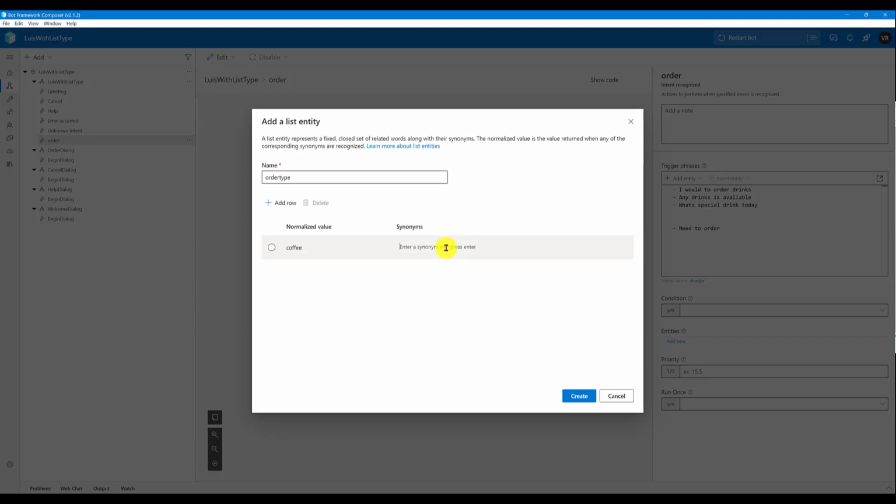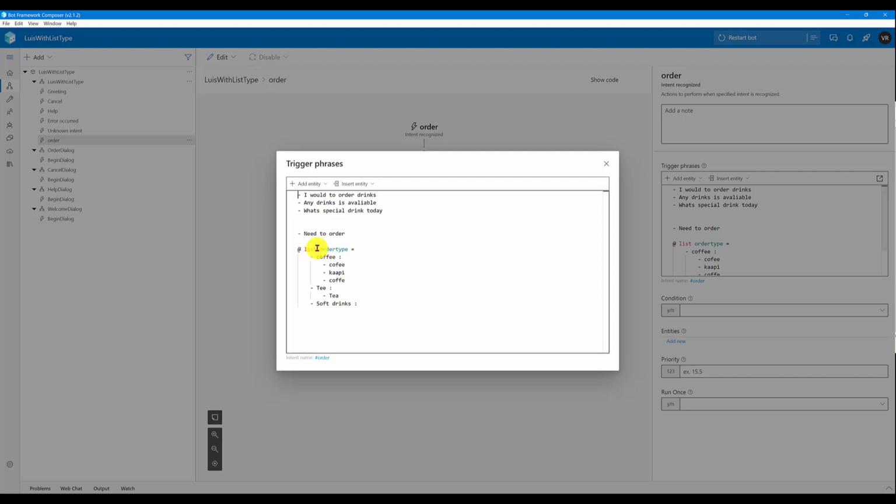You can add a different name if you want, say coffee, copy, something like this. The next one is tea. Here I would say tea. The final one is soft drinks. If you want, you can add synonyms or just leave it. Create. Our list entity is ready.